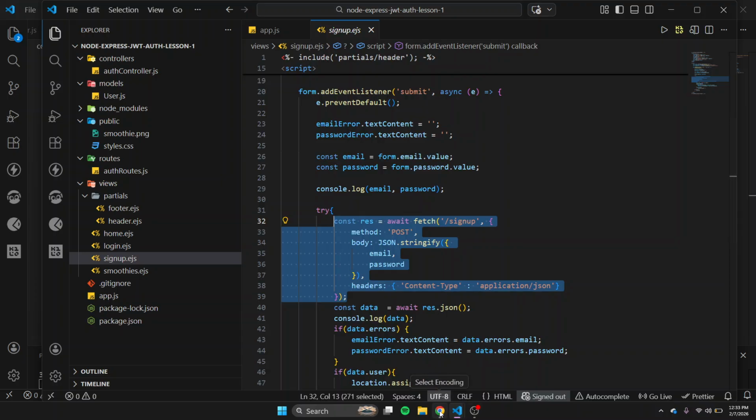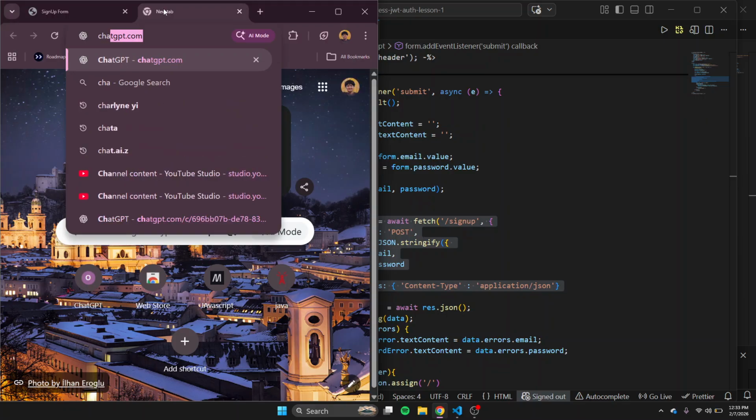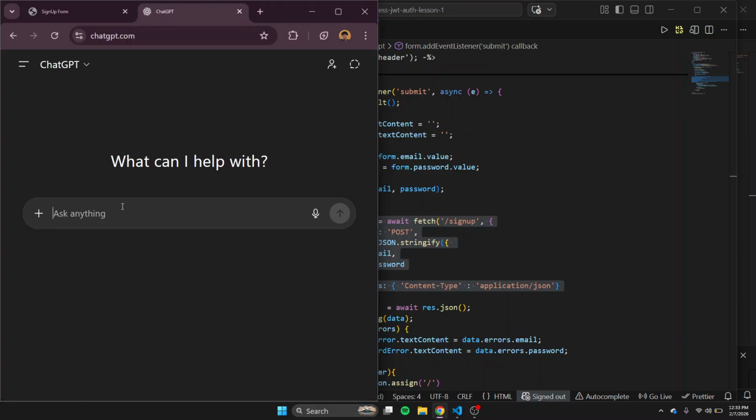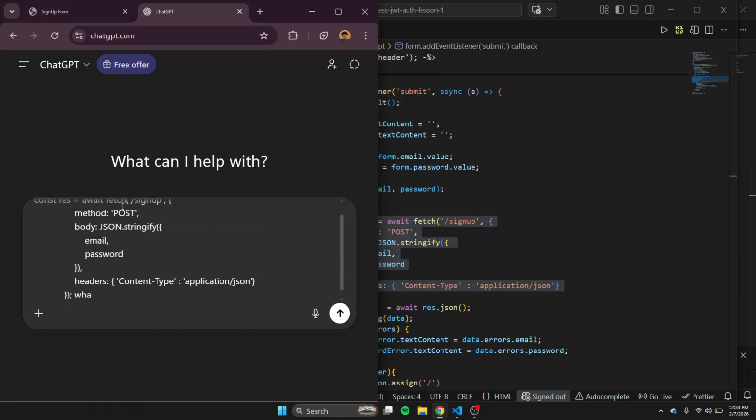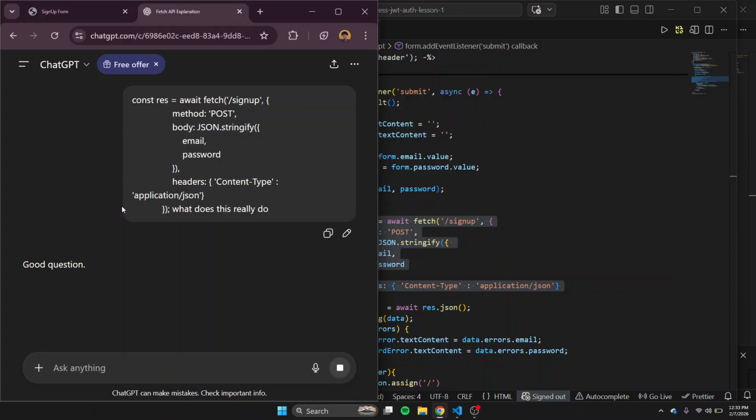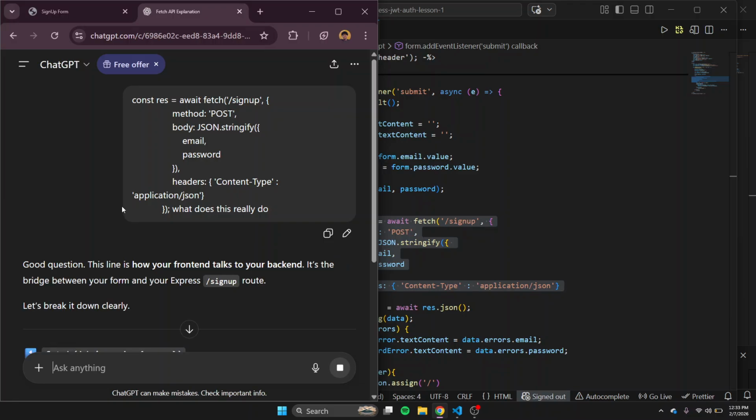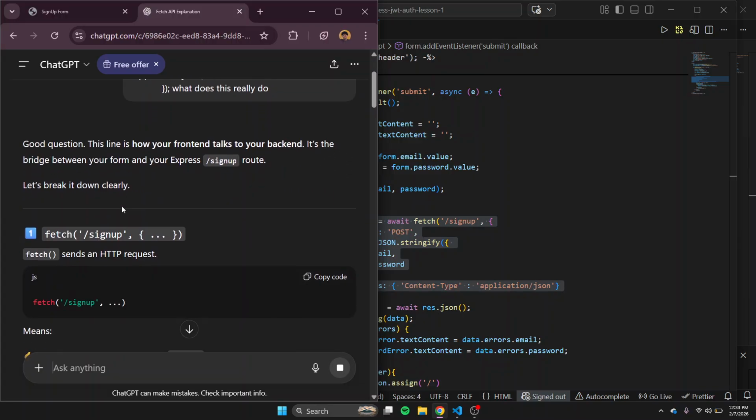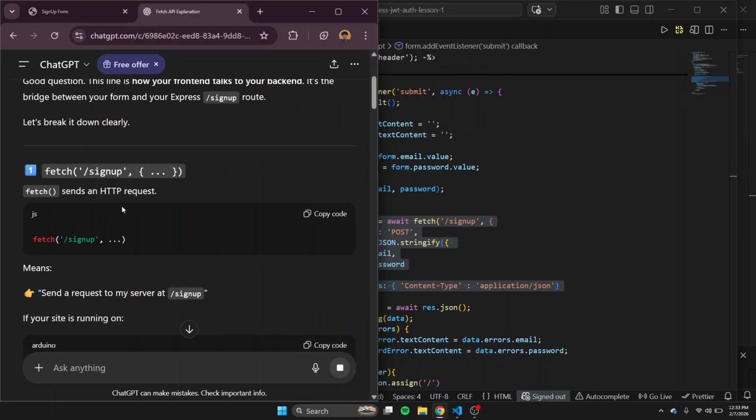Let's see what this really does. Send an HTTP request.